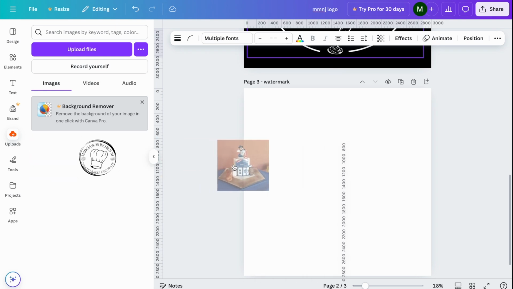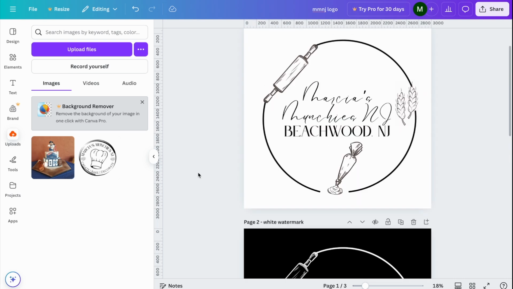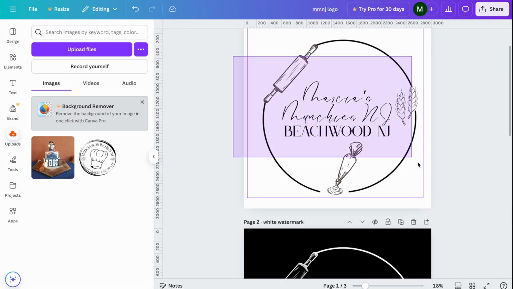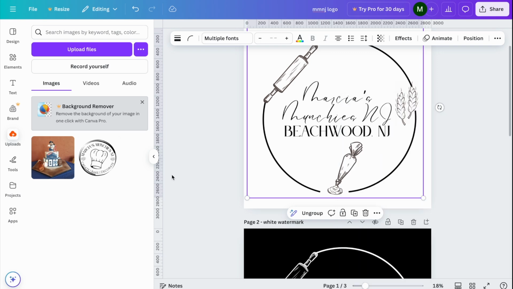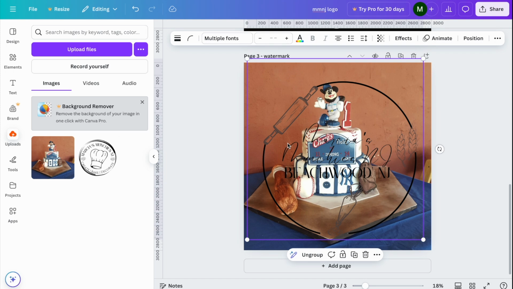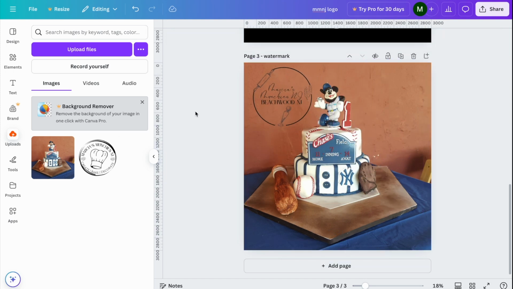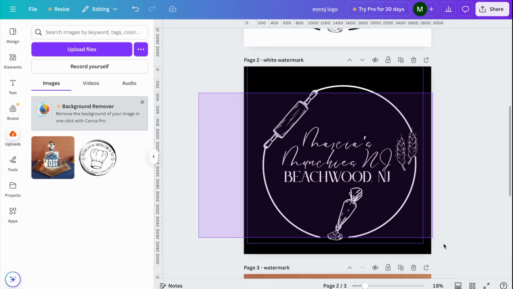Now I want to watermark one of my cakes. So I'm going to take the first one, select everything, copy it, click on this image, then you're going to hit paste and you're going to resize it.